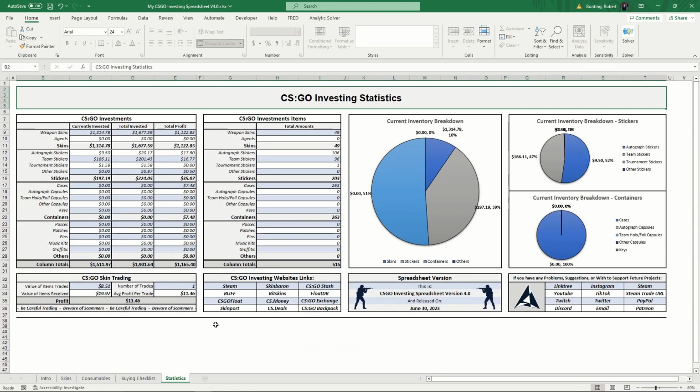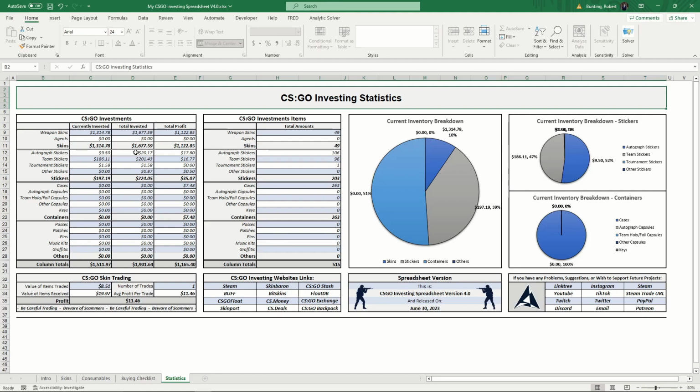But in statistics, we were just talking about it. This is my page, so it obviously looks a whole lot nicer than just a pie chart with one color in it, because I actually have a little bit of diversity. But I don't input everything. I don't input what graffitis I own. It's really just the investments or the high-end items that I have that go in here. But this is what the final page will look like.